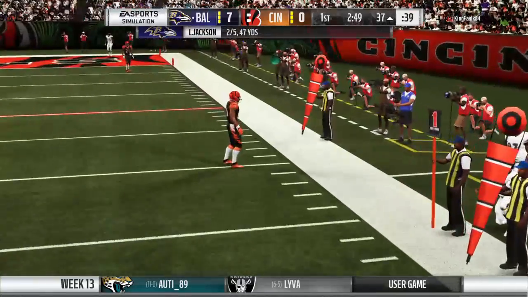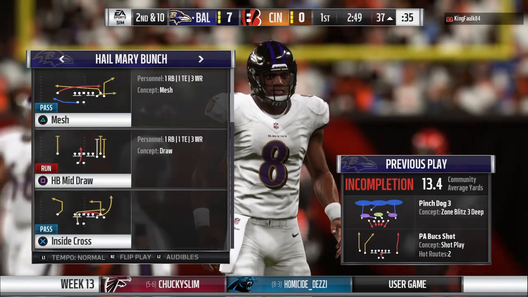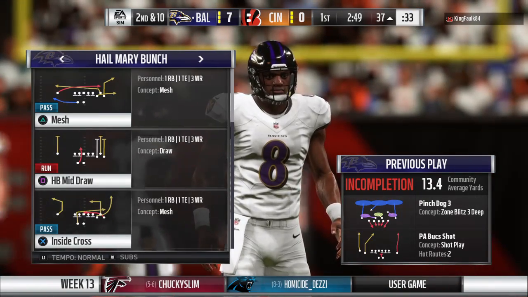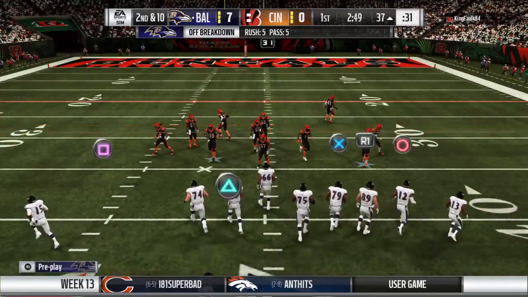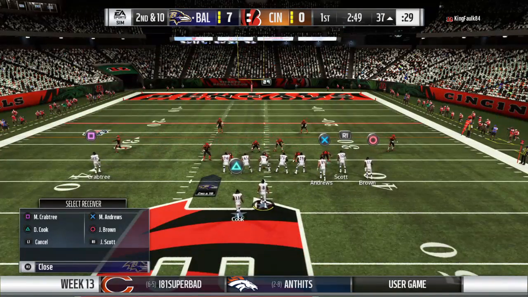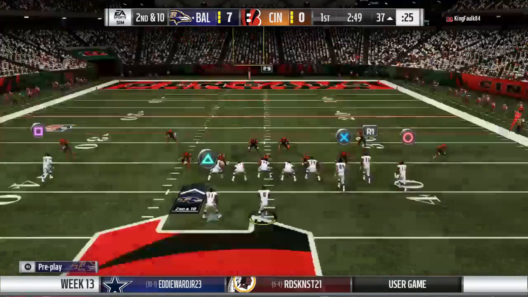Tosses this one incomplete. Seeing no options, he throws it away. What's the old adage? Be quick, but don't hurry. Well, that went right out the window there. He was hurried, harassed. That ball had to be gotten rid of, otherwise he was going to get sacked. After the incomplete pass, here now is 2nd and 10.